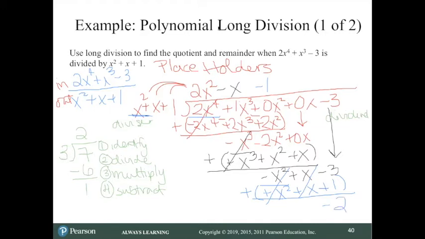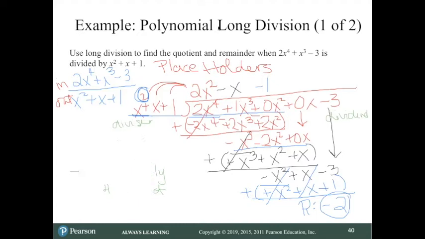Now, because I canceled 2 terms here, if I had more terms to bring down, I would bring down 2 terms, right? I have 3 terms in my divisor, so every time I'm dividing into the first 3 terms. So if I cancel out 2 terms that go to 0 in a row, I would have to bring down 2 terms to keep dividing. But we don't have to, because -2 is our remainder. How do I know that that's our remainder? The degree of -2 is less than the degree of our divisor, right? My denominator has a degree of 2, so the remainder has to have a degree smaller than 2.